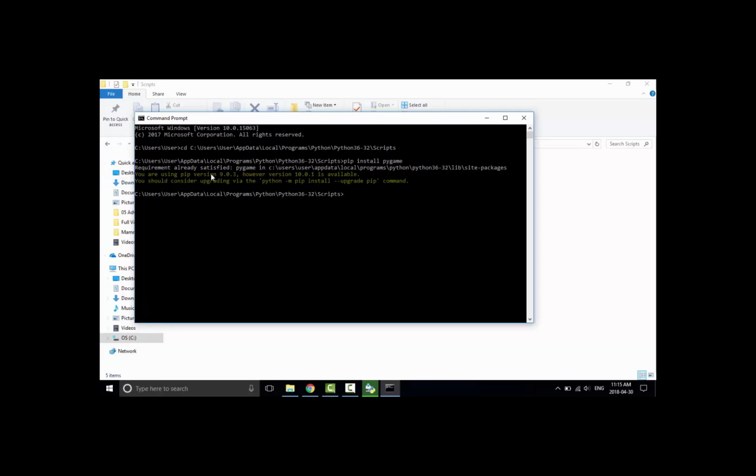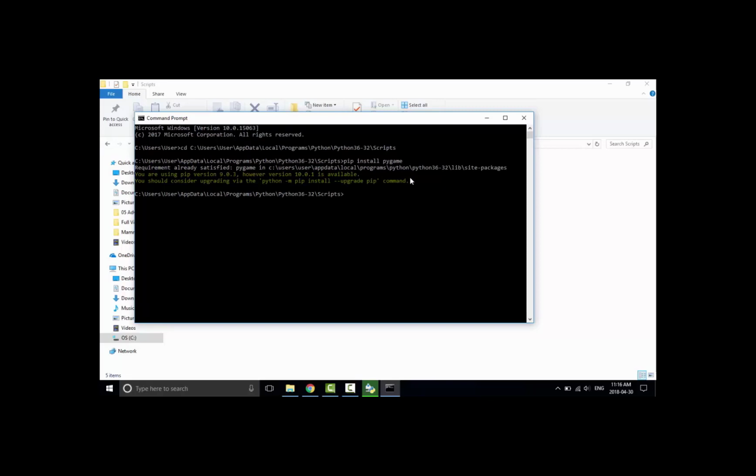So it should give you like a progress bar, tell you how far along it's done, and then once it's done, it will give you a command like this. Typically, it'll just prompt you to upgrade to the latest version of pip if you don't have the latest version. Otherwise, it should say pygame successfully installed, and it will be in our library site packages. Okay, so that's actually all you should need to do. From now onwards, we have access to pygame.